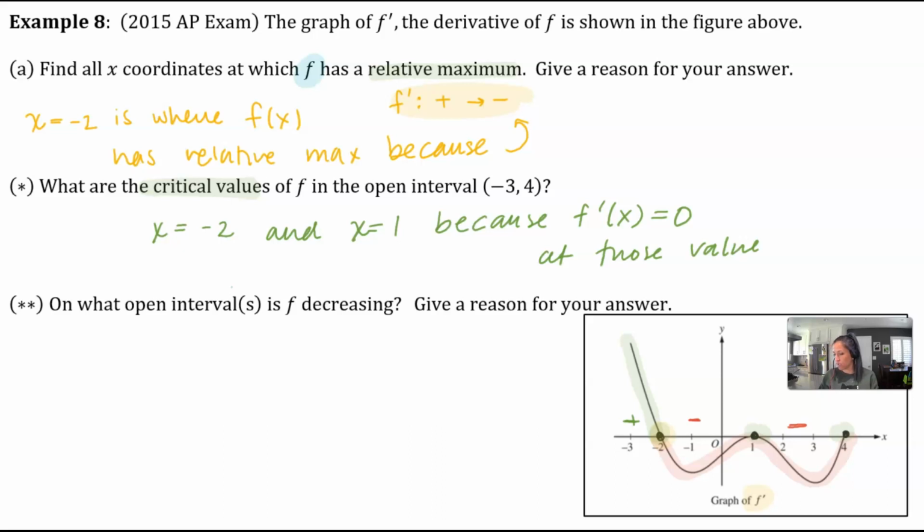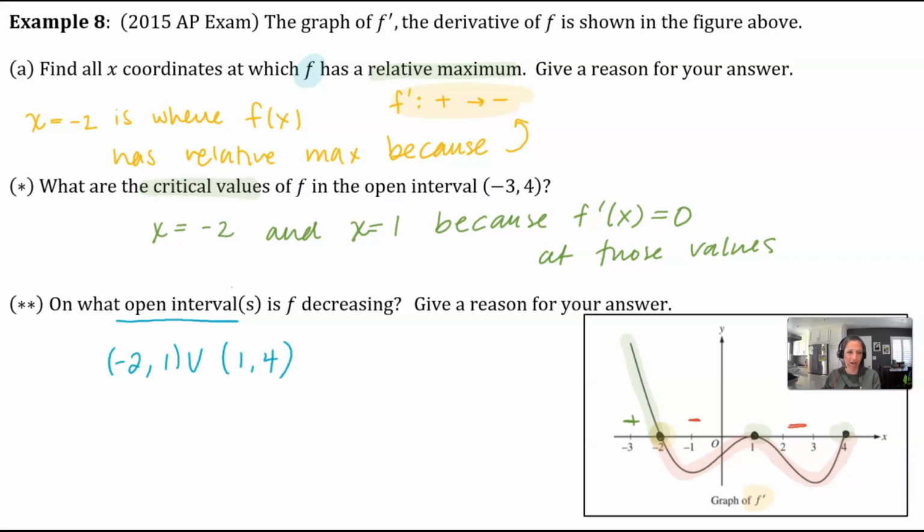0 or undefined. Cool. All right, and then it has what open intervals? Oh, that's new. We don't usually use open intervals. We've been using closed, but it's okay. We can do that. Is this thing decreasing? Now, this makes me want to write down this as an answer. -2 up until that 1 or from 1 to 4.